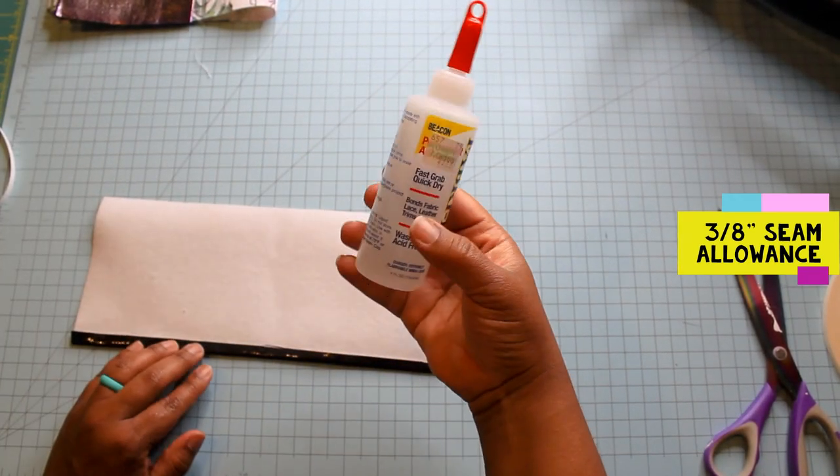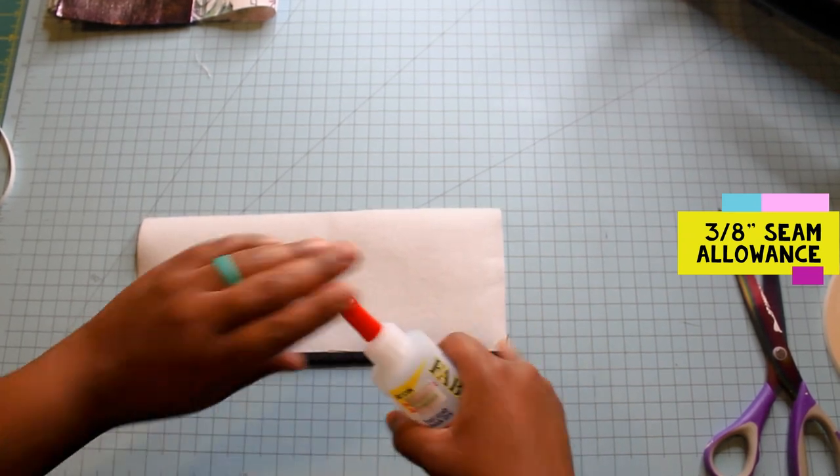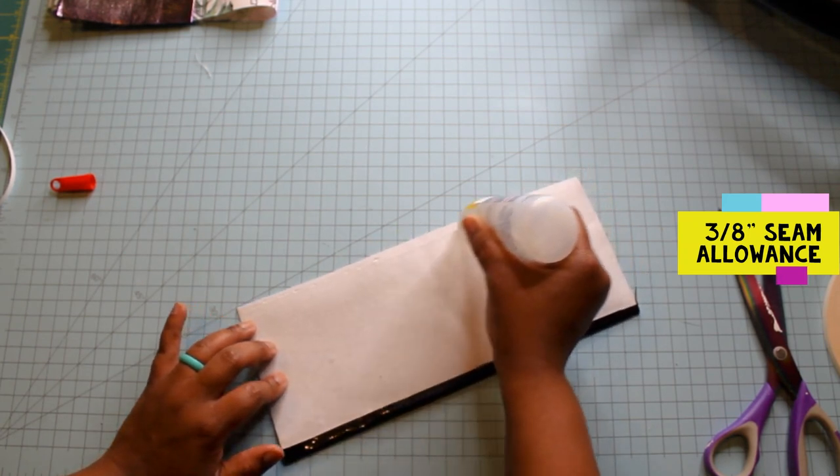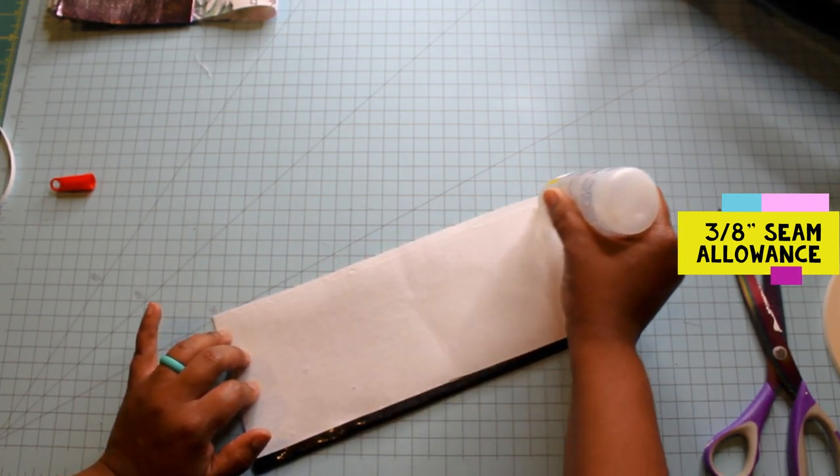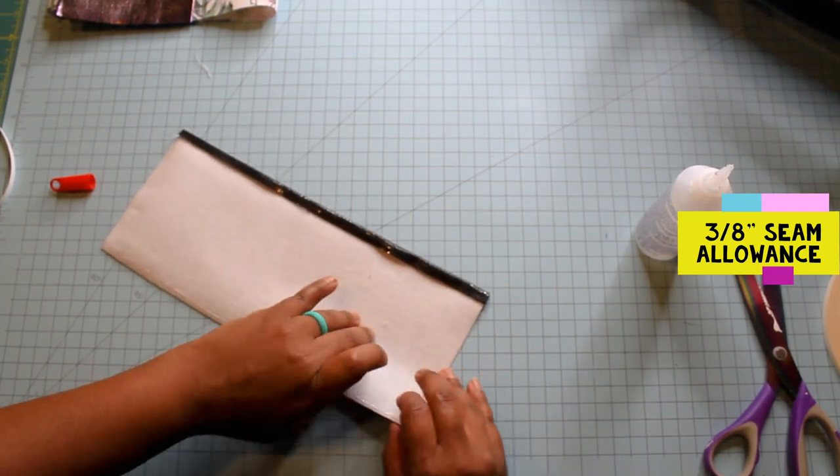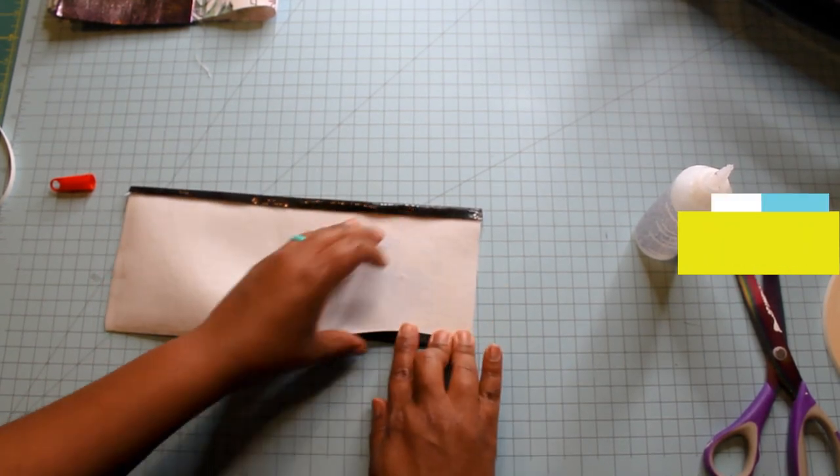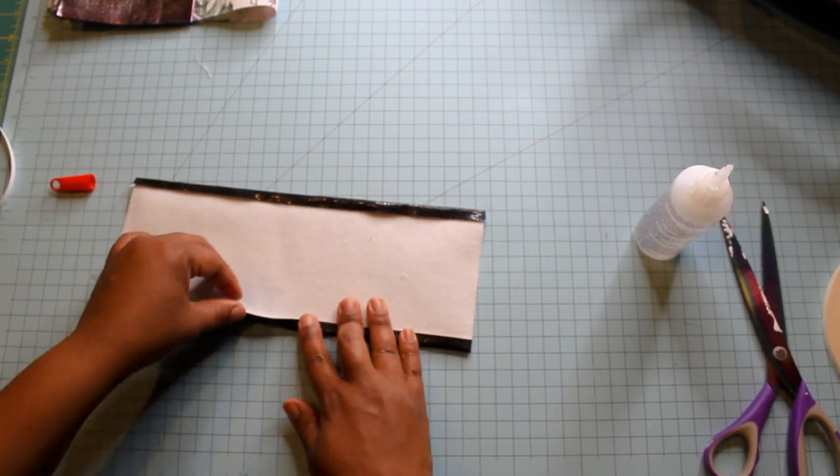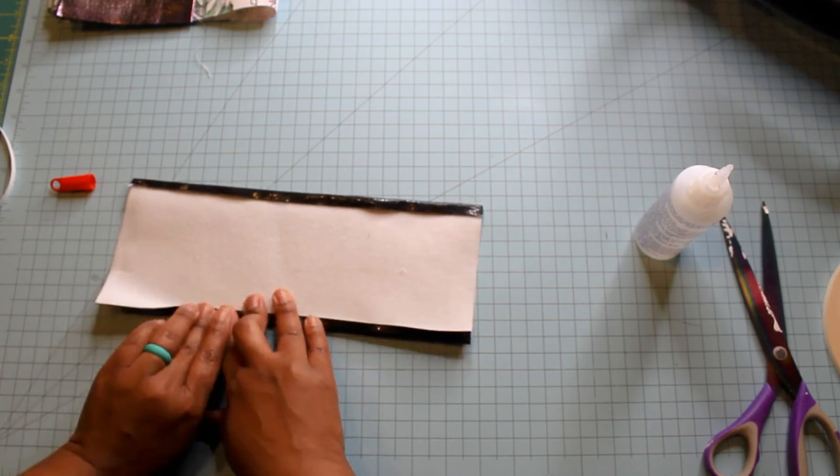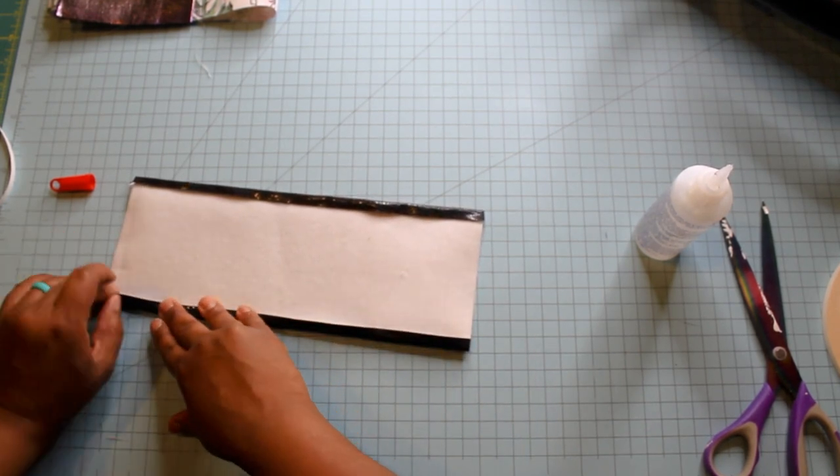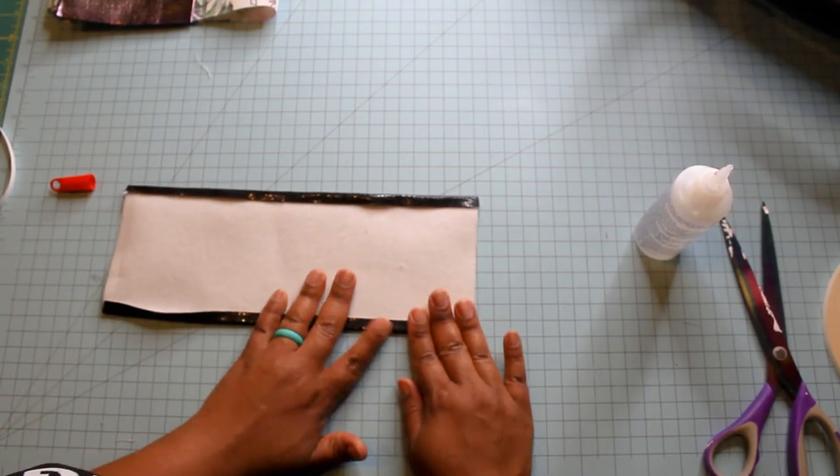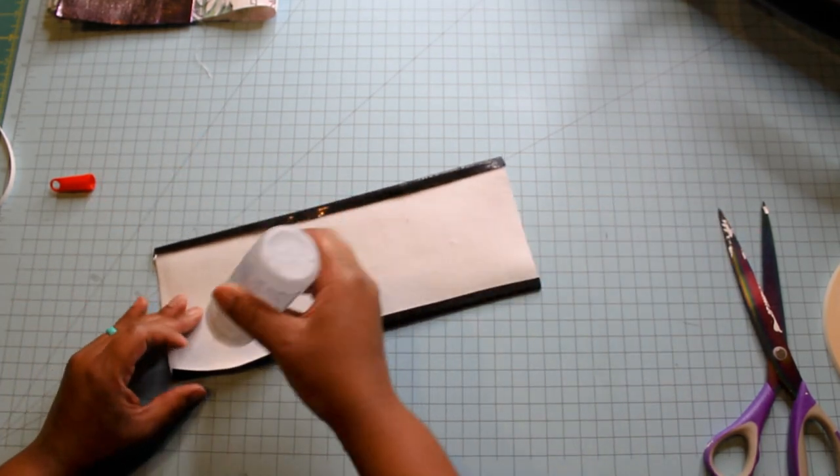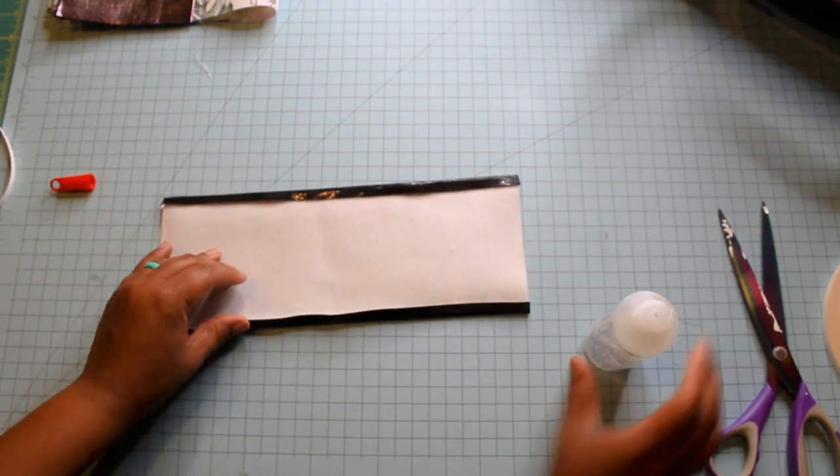I didn't have any issues with it moving and so that was perfect. Now the other option that you can use is you can actually use some Faber-Fix. I am using the Beacon Faber-Fix on this particular vinyl. Now I will say that it does take a little bit more time for it to dry. So if you're in a hurry that double-sided sticky tape is definitely going to be your best bet. I don't have problems with the double-sided sticky tape gumming up my needle. But if you do then definitely just use the adhesive that you need to hold this vinyl down just to help you sew through it so it doesn't move and to give you that smooth finish.